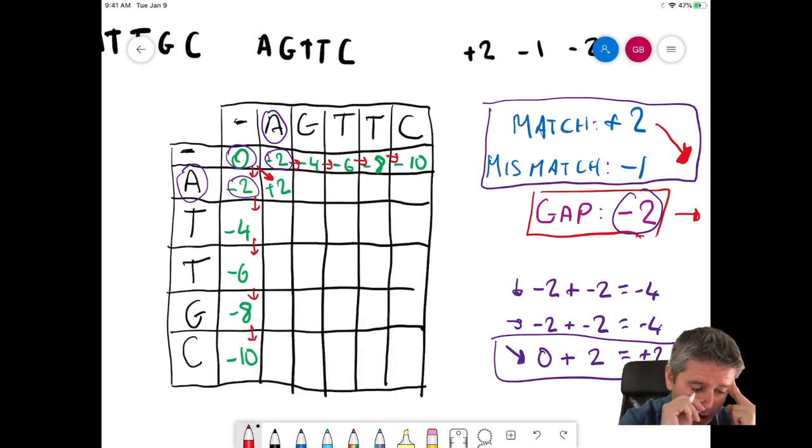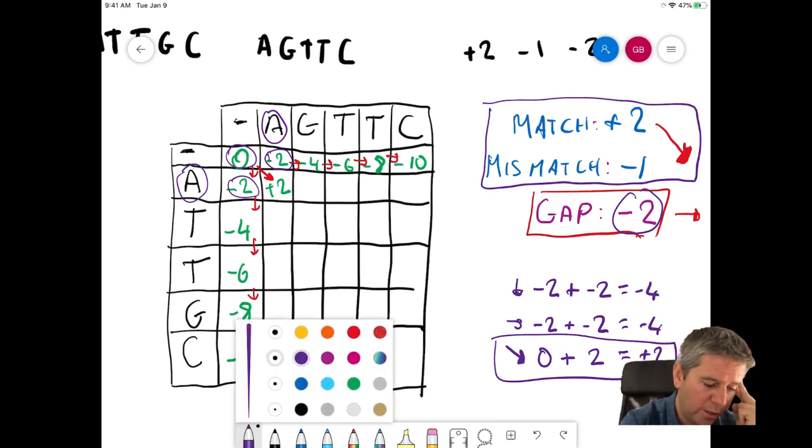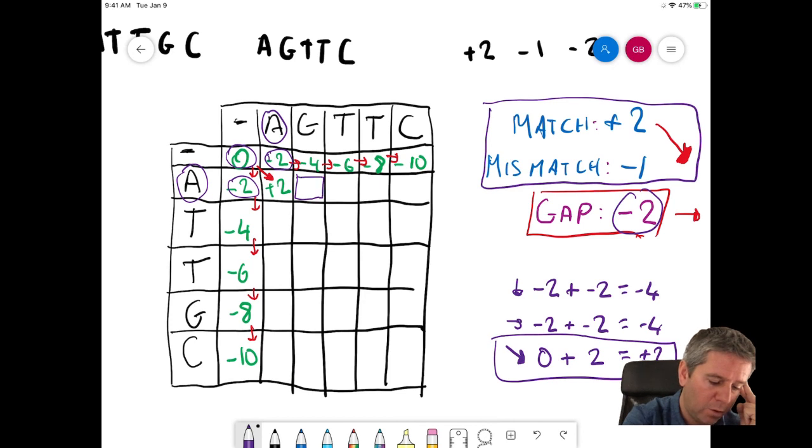Okay? And now what I can do is move on, and I can consider either this cell, or this cell. The reason I can do only these two cells is because they have the three surrounding values. They have the three routes that I can use, 1, 2, and 3, to fill these in. So let's try another couple, and then we'll pause and ask for questions.